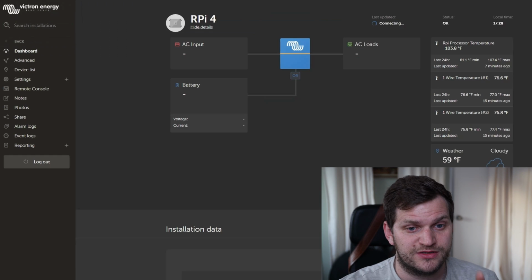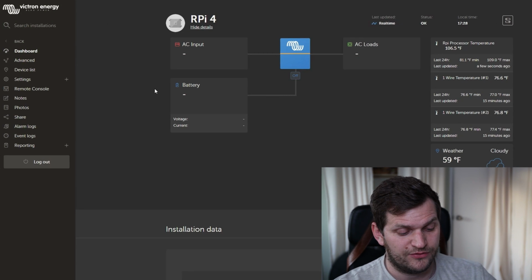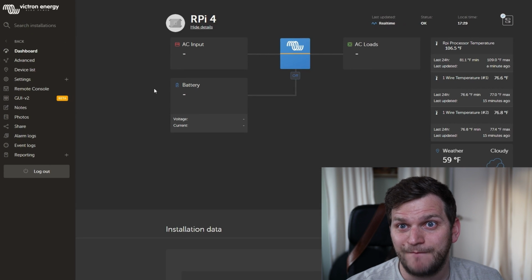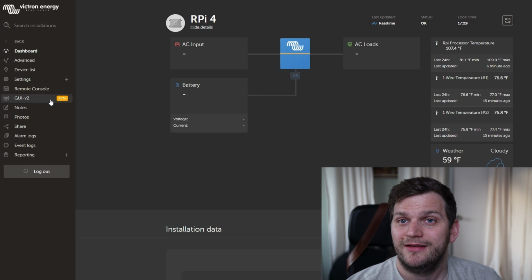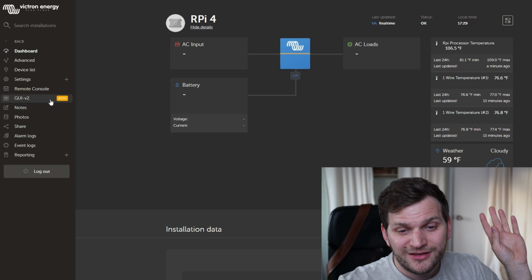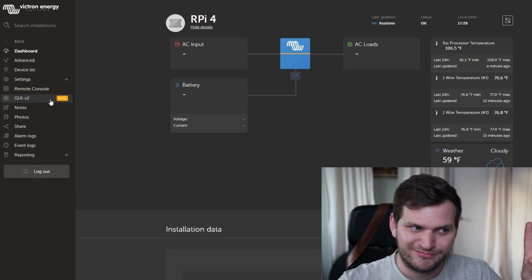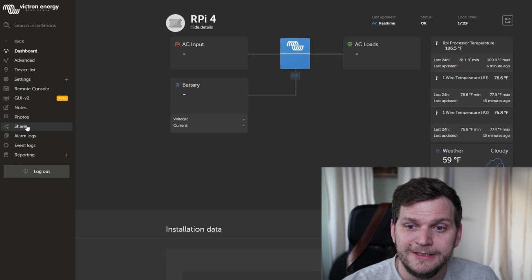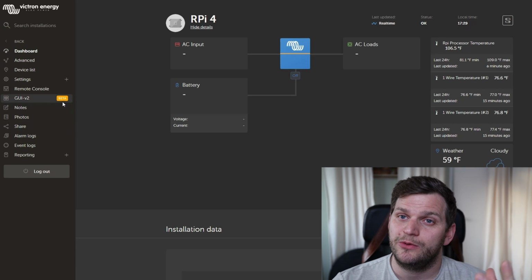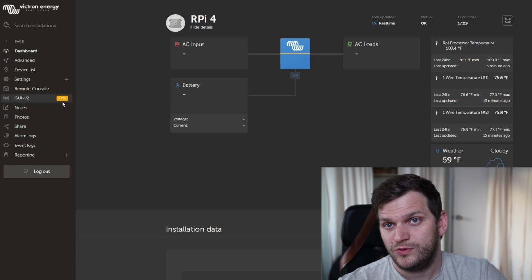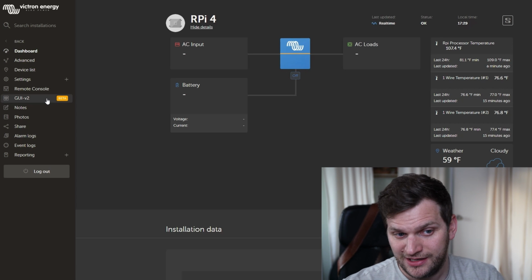But what I want to show you is, we go back to our VRM portal, refresh, and now you can see here on the side GUI version 2 beta. Take this with a grain of salt. I do not know what's working and what's not working. Previously, like 30 minutes back, I only clicked around and was just happy to see what's happening. Regardless, I did reboot and waited a few seconds, maybe it didn't wait long enough. You might have to wait one or two more minutes. I'm clicking on it now.